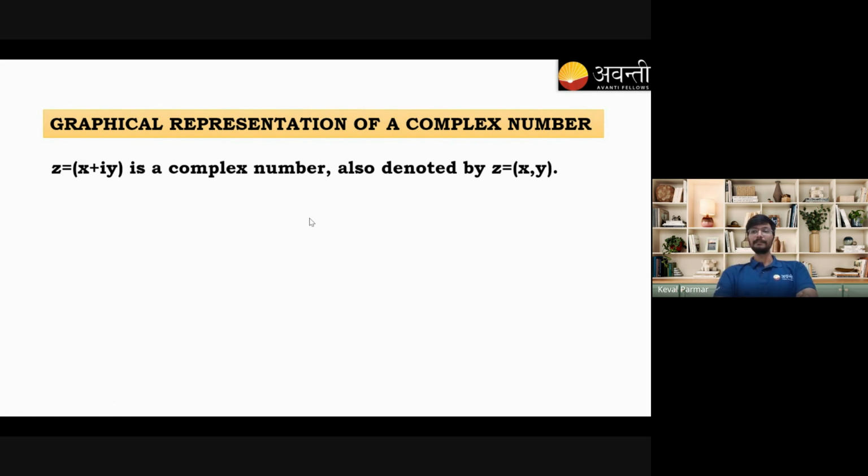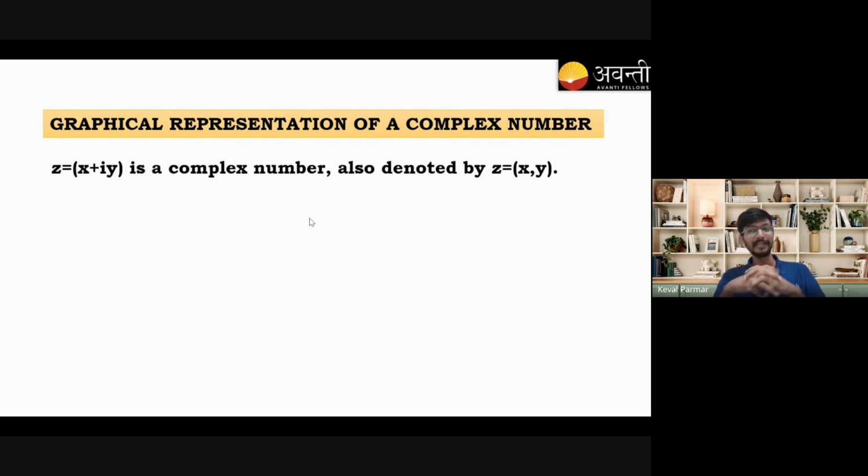So Argand's plane is a plane where the horizontal axis is not called the x-axis, correct? But obviously, guys, we are used to calling it the x-axis. So the horizontal axis is called the real axis, where the real part of the complex number is plotted, and the vertical axis is the y-axis, where the imaginary part of the complex number is plotted. So that plane is called Argand's plane or a complex plane, where we can place our complex number as coordinates.